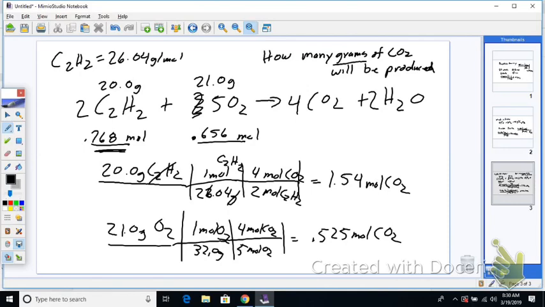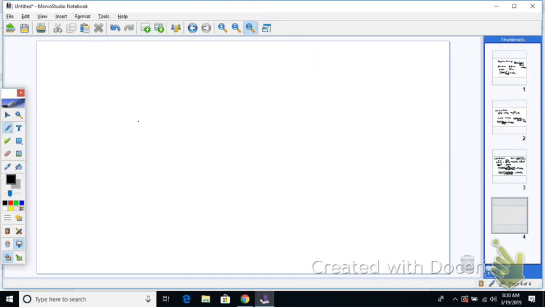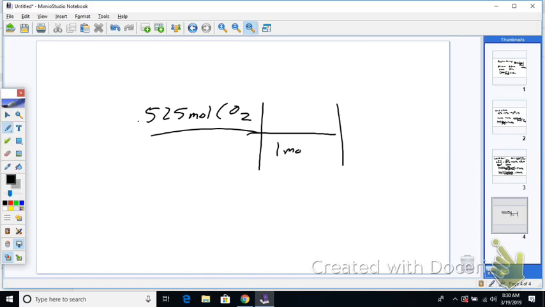So then, if I wanted to find grams of CO2, what do I need to do on my final step? Just convert it. Convert which one? This one to grams or this one to grams? The bottom one to grams, right? Because it's my lowest number, and that tells me. So then what I would do is if I wanted to know grams, I would take it one more step, and I would take that 0.525 moles of CO2, and then I would go that last step. For every 1 mole of CO2, I have 44 grams.